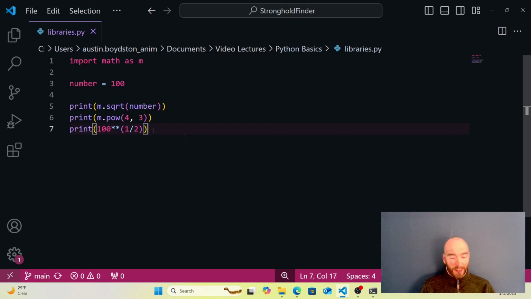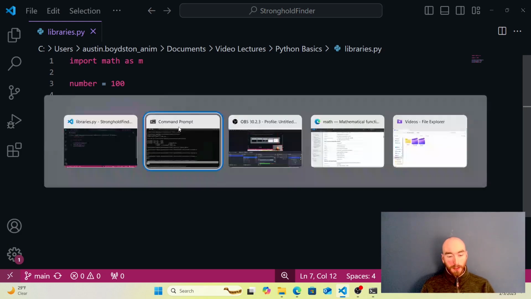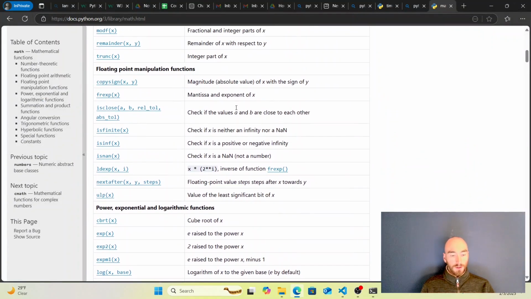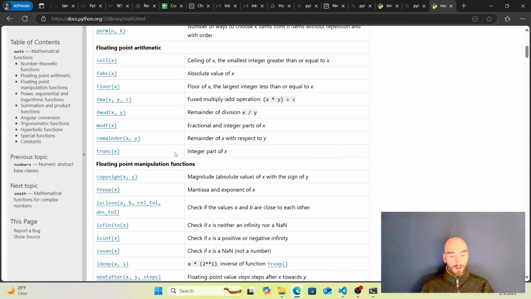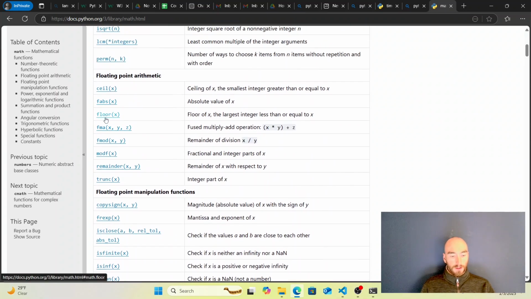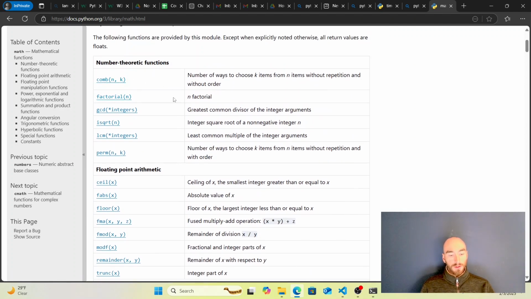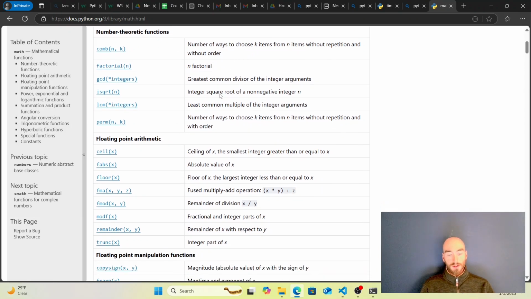That's something you'll learn. So you might ask, well, why use the math library if we can just use double asterisk? Well, there's other functions too. Let me jump over to my browser real quick. Here's a bunch of the other ones. We can use all of these. We can use absolute value. We can get the floor function, which returns the largest integer less than or equal to x, where x is our input. We can get a ceiling. We can truncate. And there's a lot of other stuff like factorials, permutations, combinations, all sorts of good stuff we can use in here.